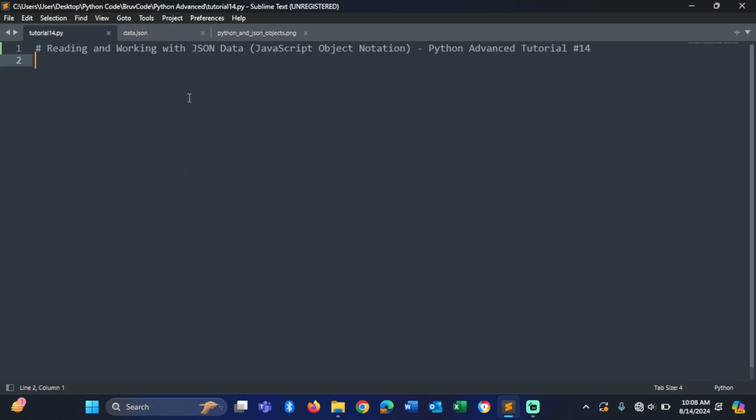And now let's go back to our main file and start importing and handling the inputs. So first thing, we want to import json. JSON in Python comes installed by default, which means you don't have to pip install it.